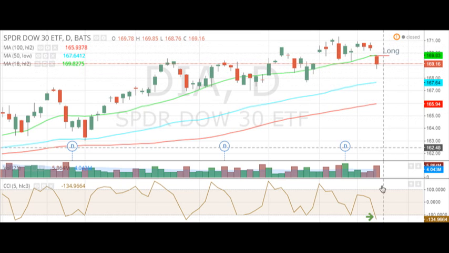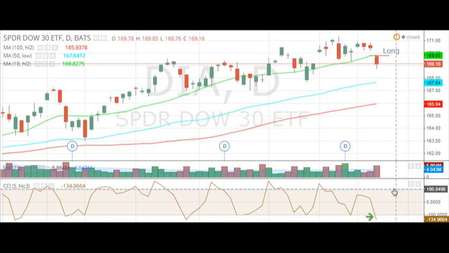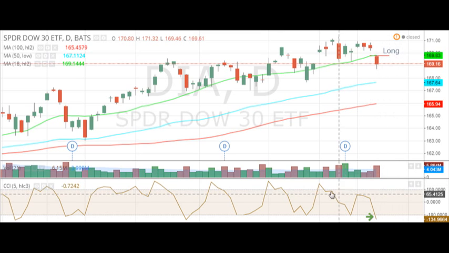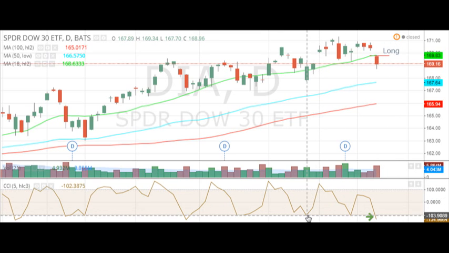Once we're in, we then keep our eyes on the CCI and look for a move up to the 100 zone. Once it gets to the 100 zone, that is our first signal to take some profits. For example, if you look back, right here we had a signal to go long. And if you follow the candle up, here it is right here. So we put a buy order at the high of this candle here, which, if I move over, you can see if I line the line up right there.